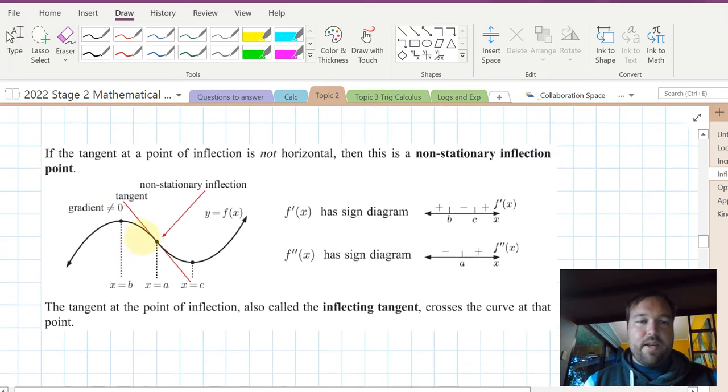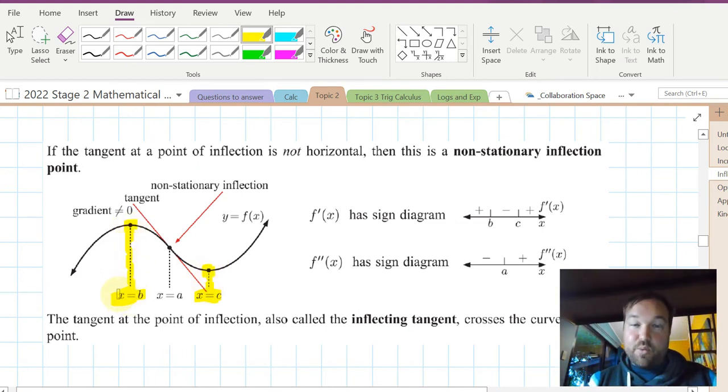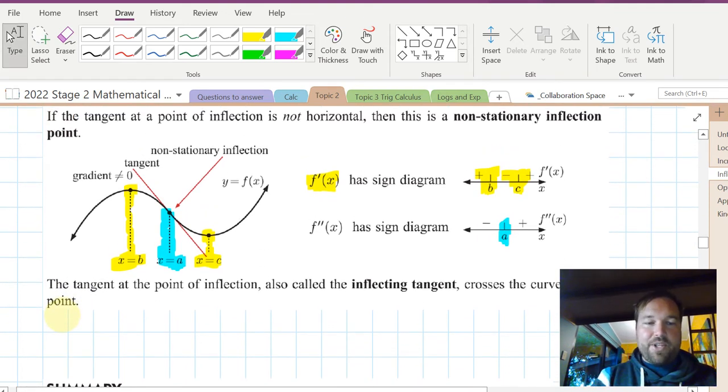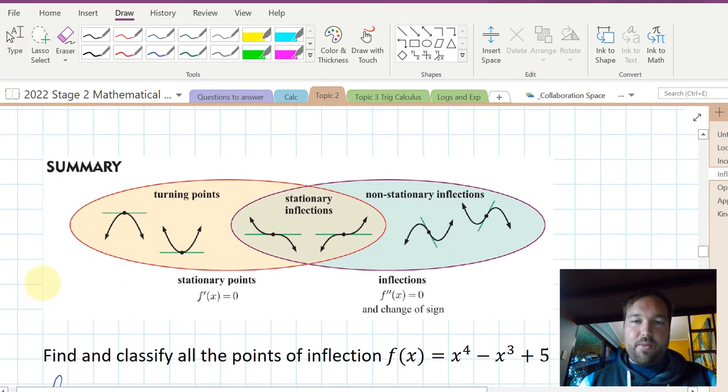Looking in a little more detail at this particular section of curves, you can see that it turns at c and b. It means the first derivative will have a sign change at b and a sign change at c. However, the second derivative lets us spot where we change from concave down to concave up. The tangent at the point of inflection is called the inflecting tangent. Brief summary before we begin to do a short little practice one.